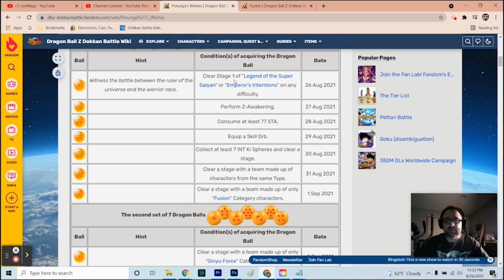So, I'm posting this on day 2, so these first 2 will be available when this video goes up. But clear stage 1 of just one of the new story events, very, very easy. Some of you probably already hit this and didn't even know what you were doing, and it probably just popped up, right? So on August 27th, and it's nice because all the dates are here, we're going to cover everything through September 1st. So all you have to do is just perform a Z Awakening.